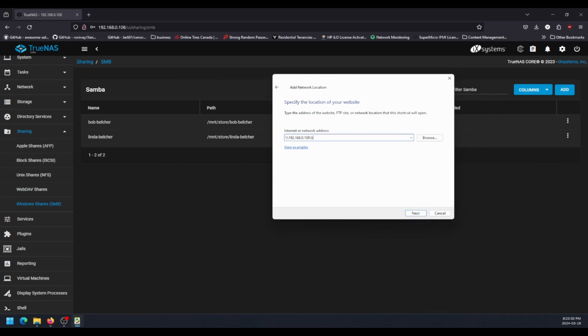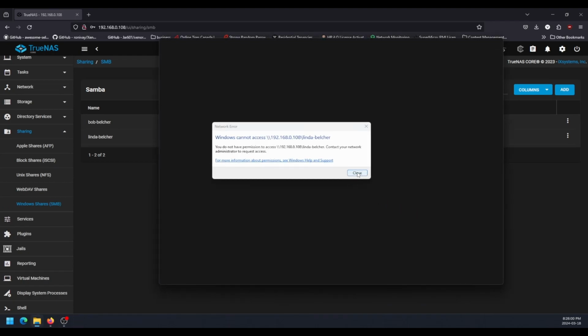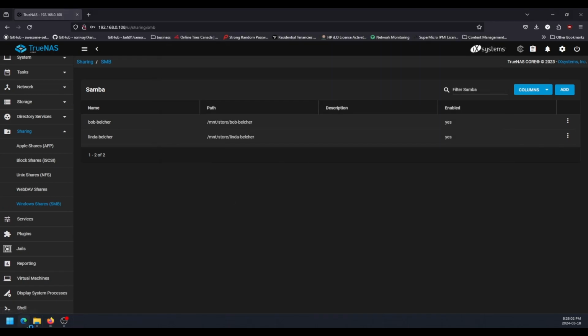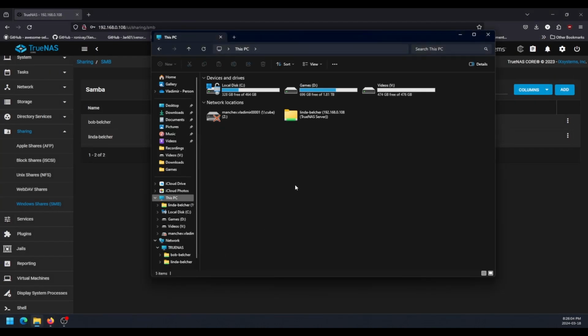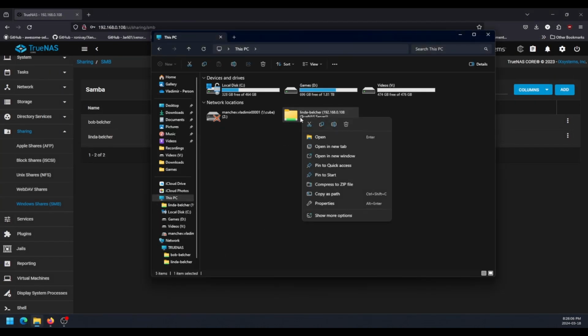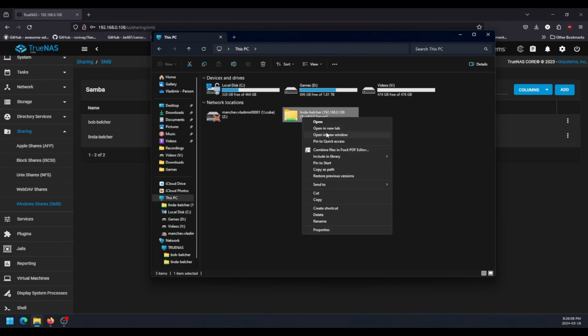I want Linda Belcher. It still gives me permission denied. So let's see. I want to say remove.